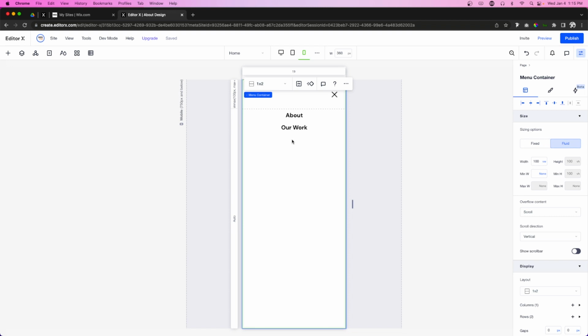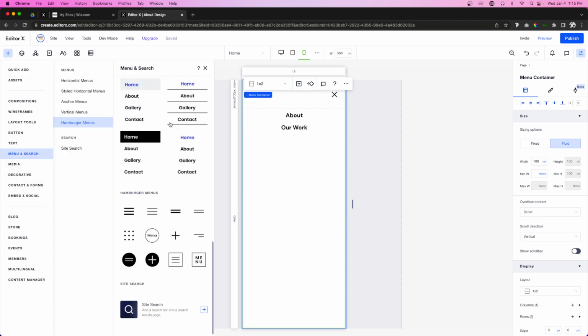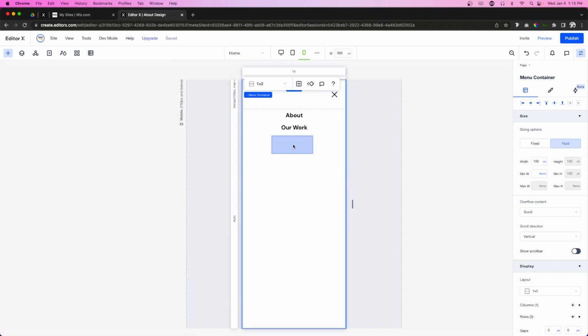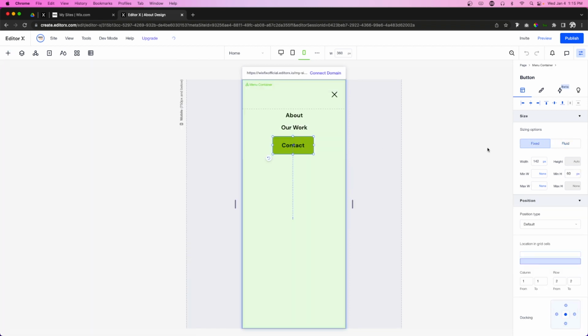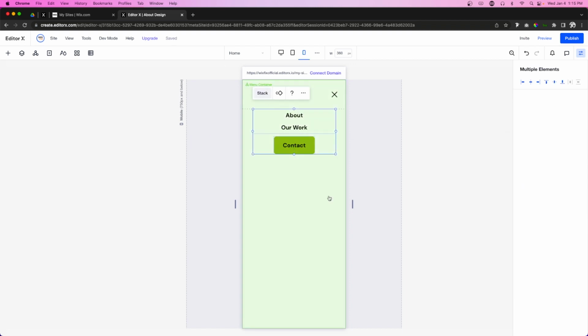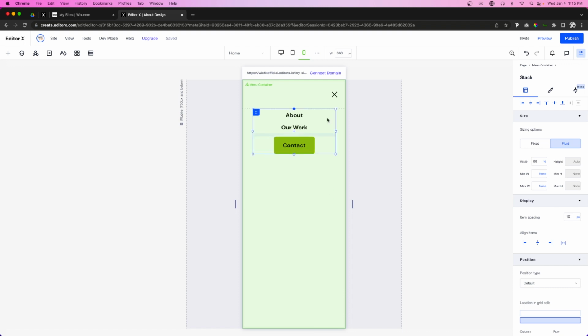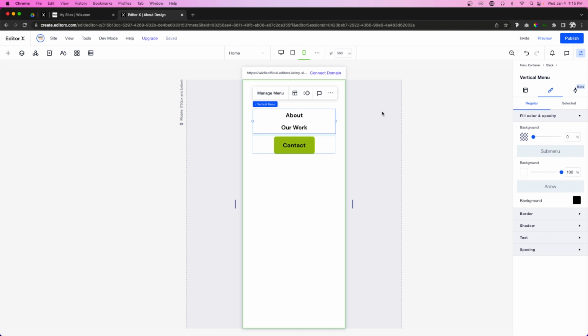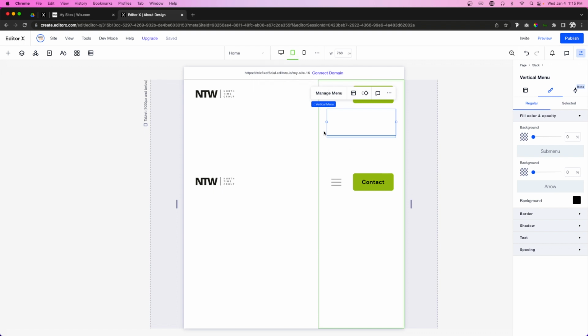And if we open up the menu here, we can easily just add an asset. We'll come over to our assets and we'll just drag this out right here. We can center this up. We can grab the vertical menu and press stack. So now all of our content is here and available, but it's not taking up space in our actual header. And the last thing that I would really do here is try to make sure that this font is the same as the font that you have on your desktop, which actually, since this cascades down, we actually want to do this inside of this menu here.